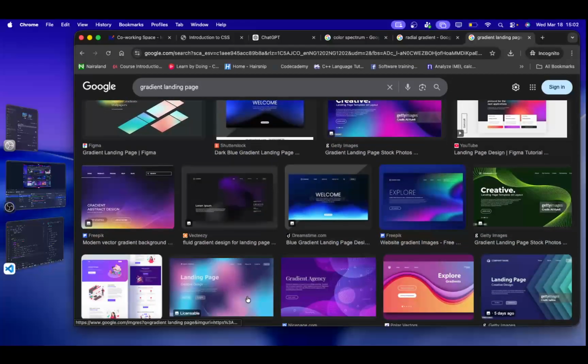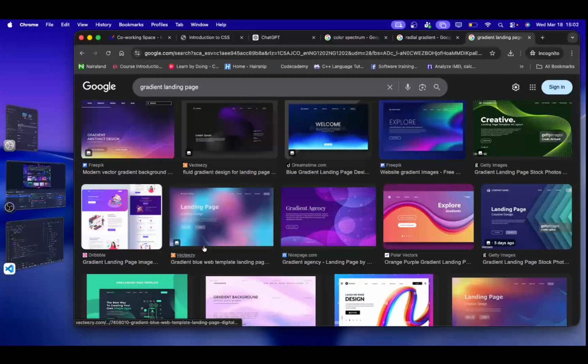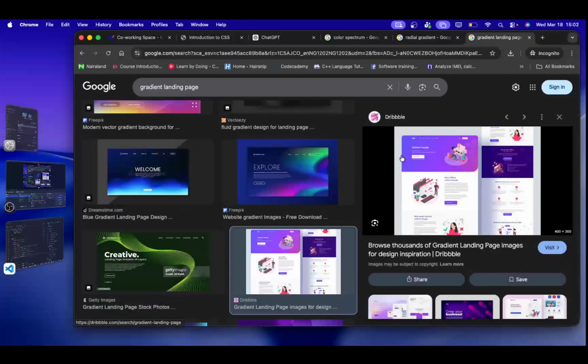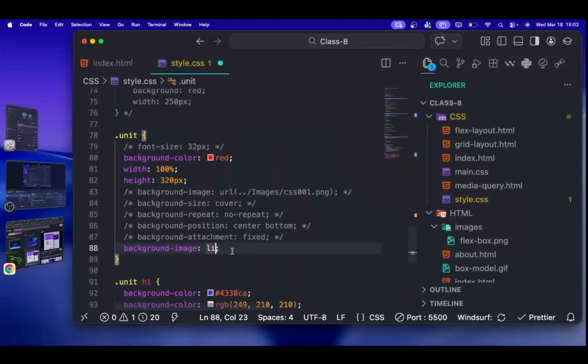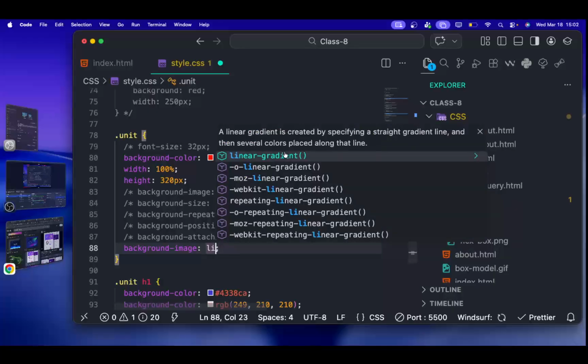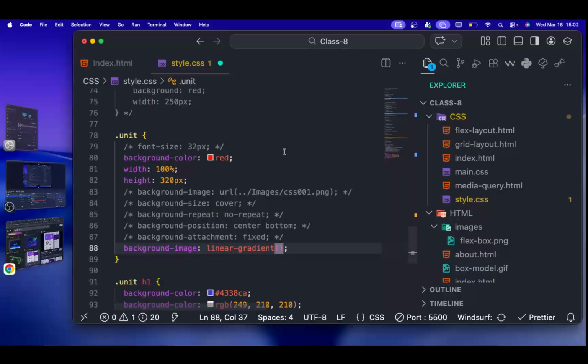One of them here is linear. If you look at it, the color starts from here and moves gradually to this one. So that's linear. If you want to do something like this, you need to use linear gradients and give it all the colors you want. Inside this gradient function, you are going to be giving it all the colors: red, blue, green, and so forth, whatever colors you want to mix together.